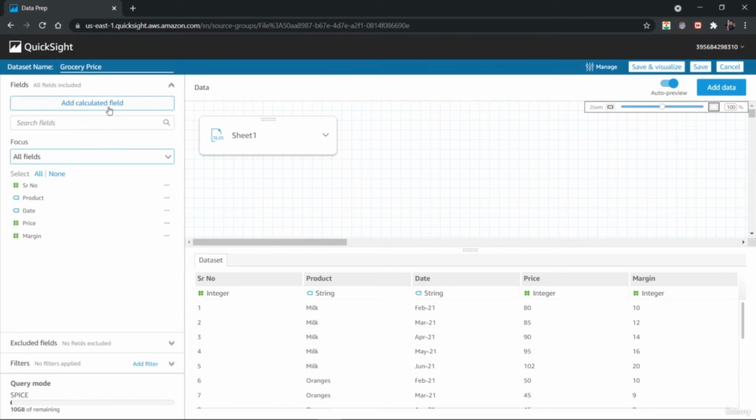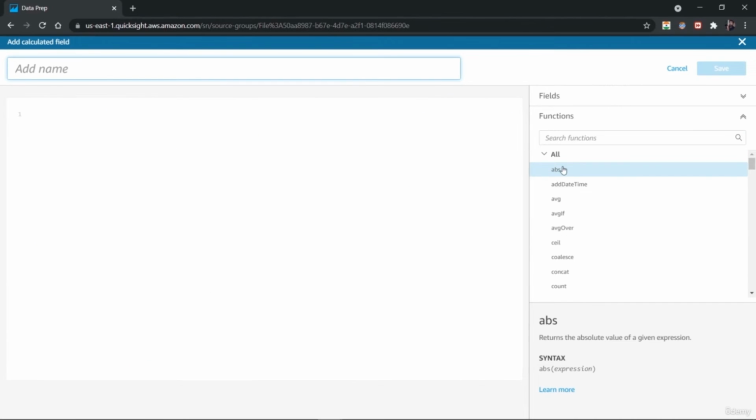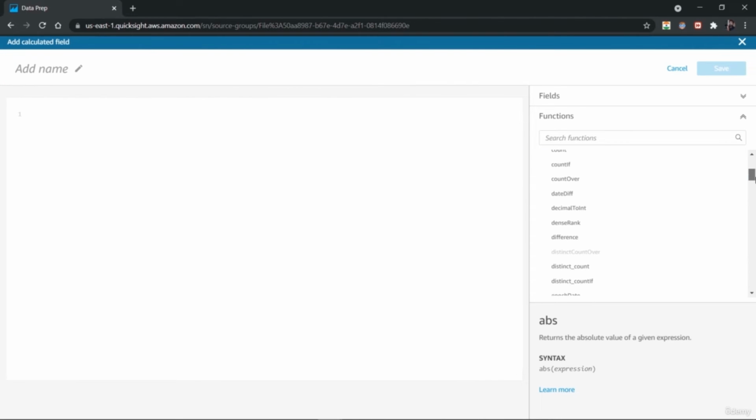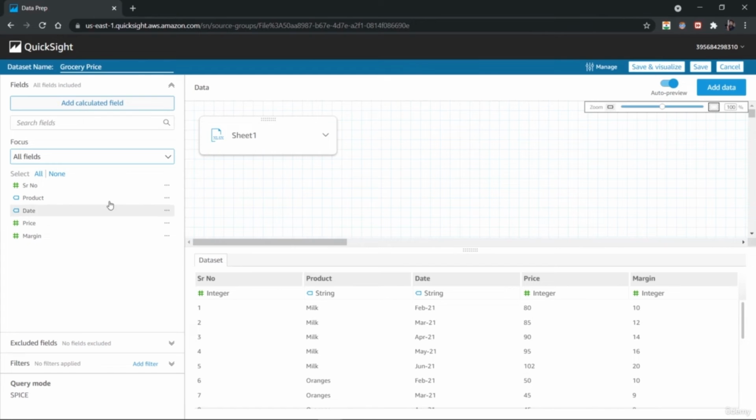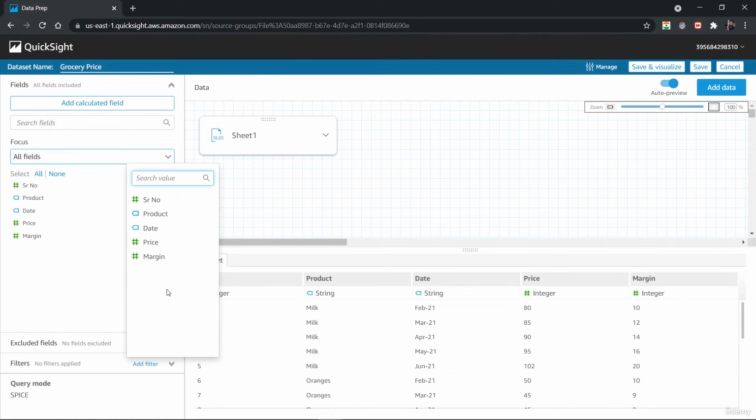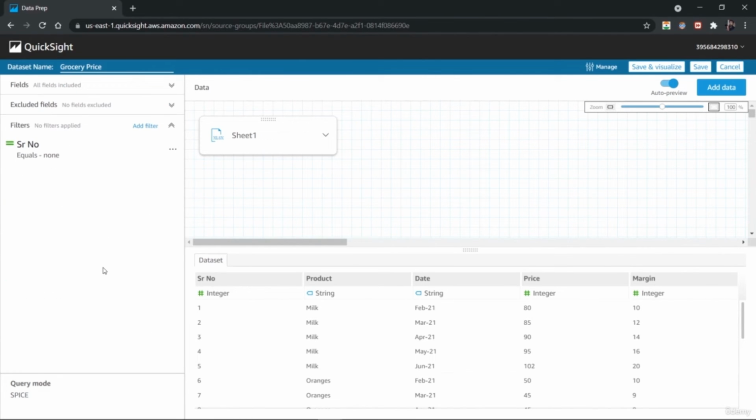On the top side, you have option for calculated field. Click here to create a calculated field. So what is a calculated field? You will learn it in detail in the coming lessons, but for now just get it. A calculated field is a new column that you create in a table. It is based on a formula. Okay, say you can create a number of rows, serial number, you can add some value, subtract some value, perform various options here.